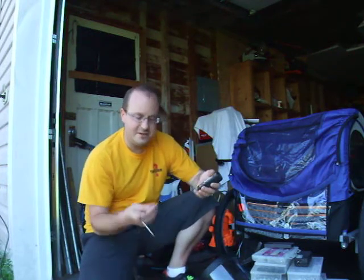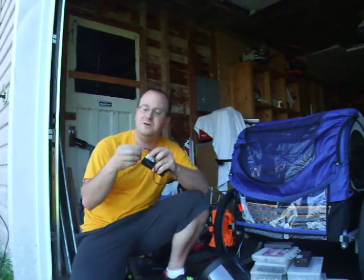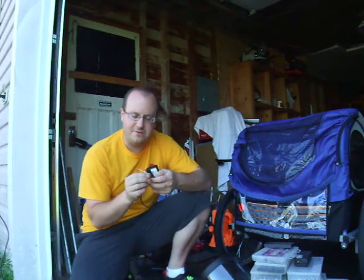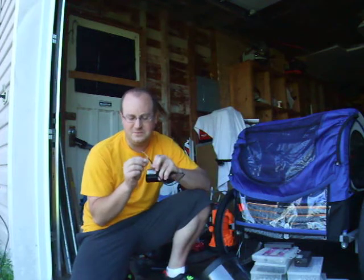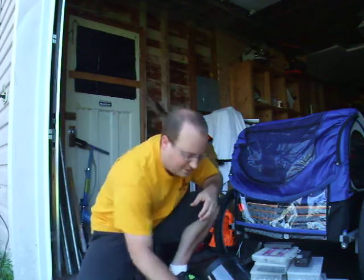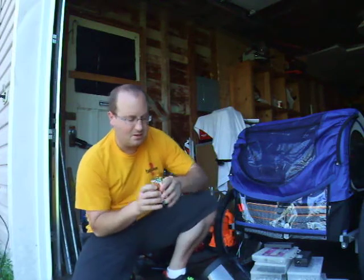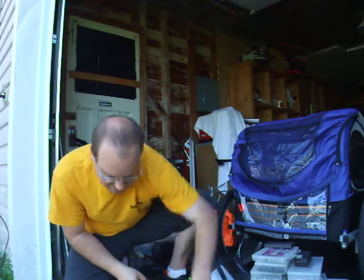Problem though is that these all have the type of wire that has the braided kind of cable, and you really can't solder to that stuff. Also difficult to work with because it's exposed, you can't shield it properly. So I want to get rid of this and solder directly to the chargers, to the circuit boards on the back. And getting them open is not such an easy task.